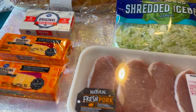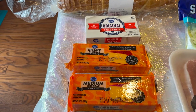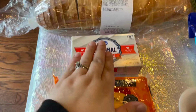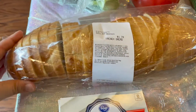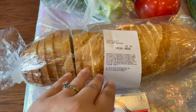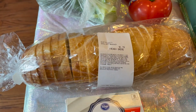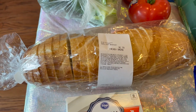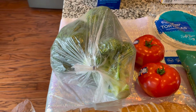Meal number 5, we're going to do a broccoli cheese soup with some French bread to go with it. So for that soup, we have our cheeses here again. We will have cream cheese. We will need that heavy whipping cream. This is the bread to go with it. I just thought it was already nicely pre-sliced and just makes portion control easier for me. And who doesn't love some toasted bread dipped into some warm soup? Oh gosh, I can't wait. And of course for that, we have 3 heads of lettuce here in the rear.